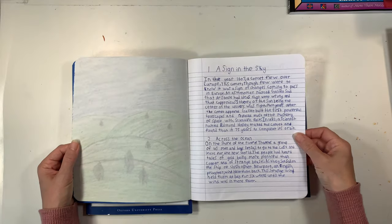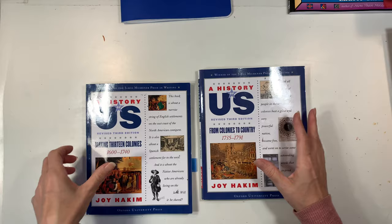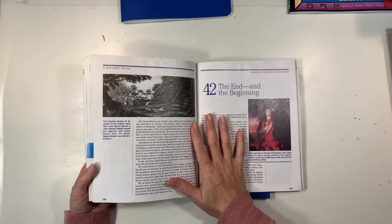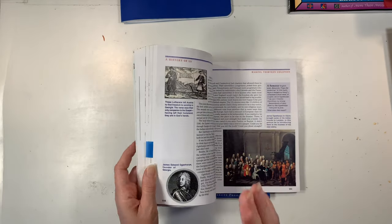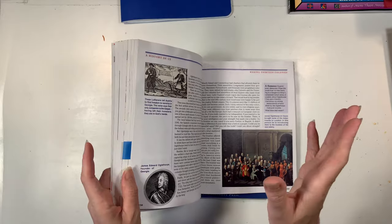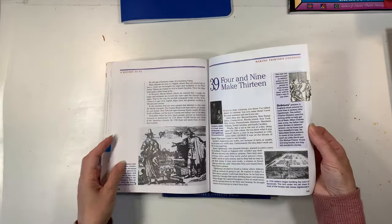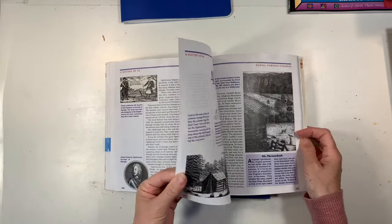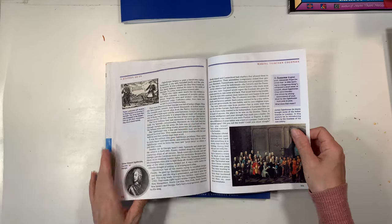So originally he was doing a full paragraph for every chapter that he read, but because that was taking too much time and it was really important for me to have him read the book, he shortened the narrations down to just a couple of sentences just to summarize a highlight or just a general idea of what was going on in the chapter. These chapters are really short, and I feel like they make it really easy for a student to go through the information without feeling too overwhelmed.